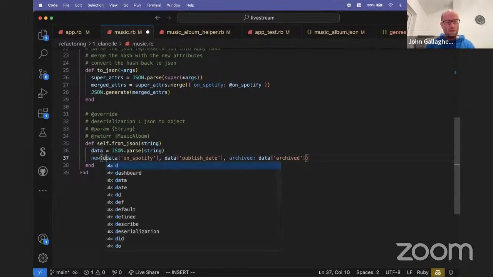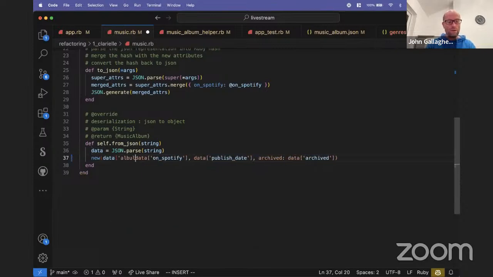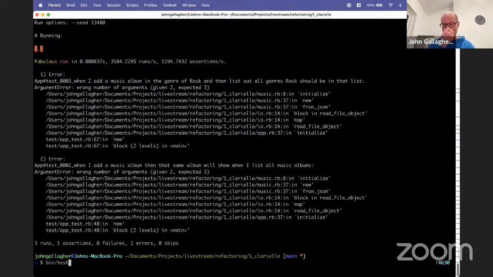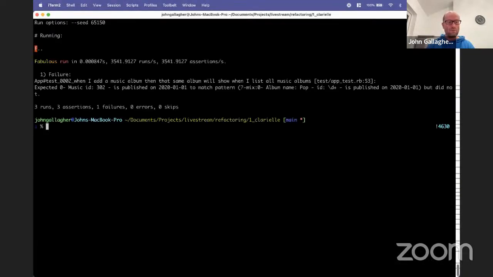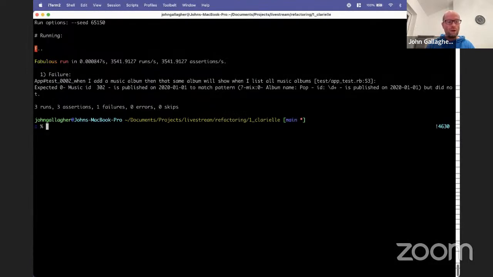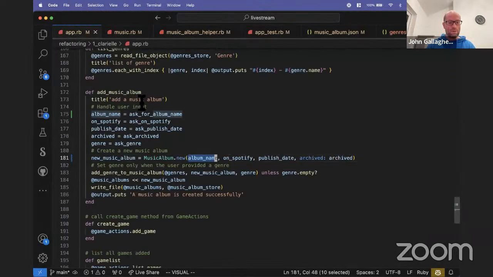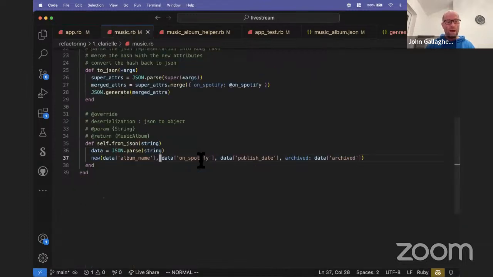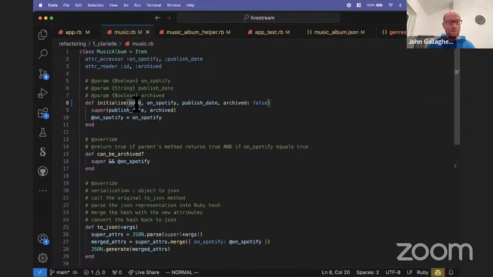So I'm just going to say, imagine we have some data, and I'm going to take the album name, and I'm going to add it in here. We're just going to give it enough so that it has something for that argument. Okay, so now everything doesn't break in all these unrelated ways, but we still don't get our passing test. Okay, so we've passed it into music album. Music album has, let's just recap, it's pushed it into this name variable here.